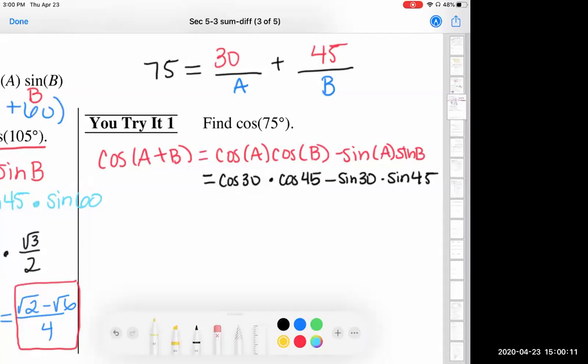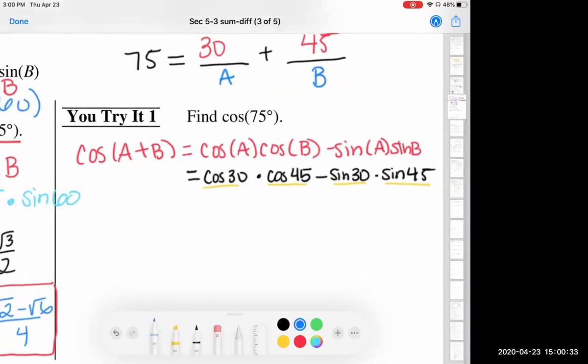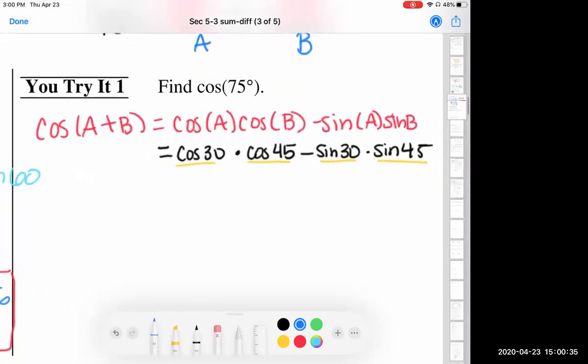Okay, cool. Now I can go ahead and find each one separately using our unit circle. So make sure you have your unit circle handy. You guys are very lucky. Well, not really, because it's not the ideal situation, but you're lucky that you have this online and I'm not heavily monitoring what you do. If there were a live class like we originally had, I wouldn't give you the unit circle. You would have to build it on your own or have it memorized. But make sure you have a printout of the unit circle handy.